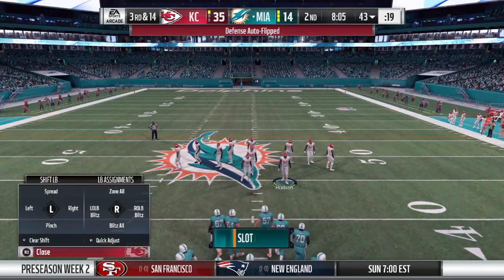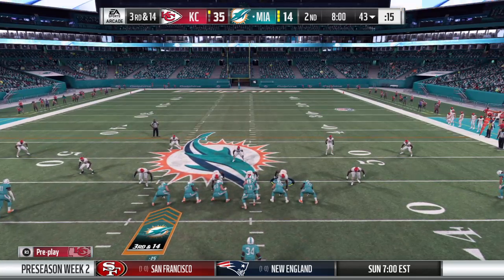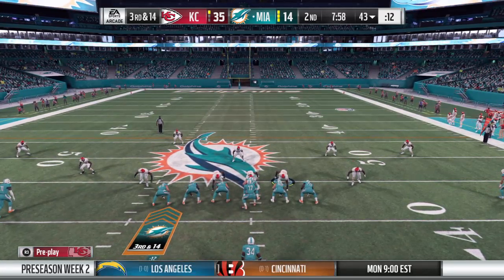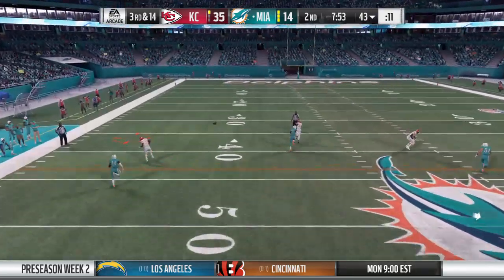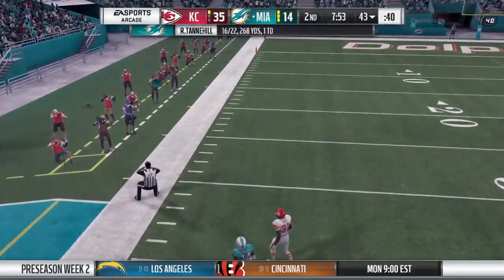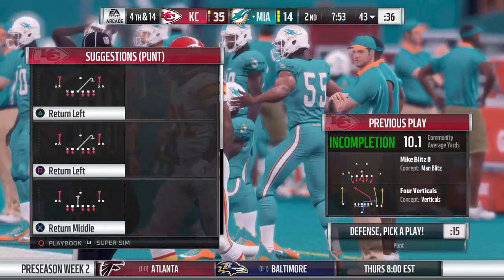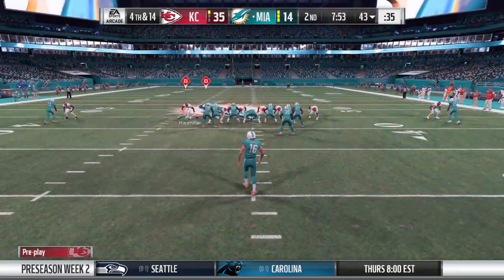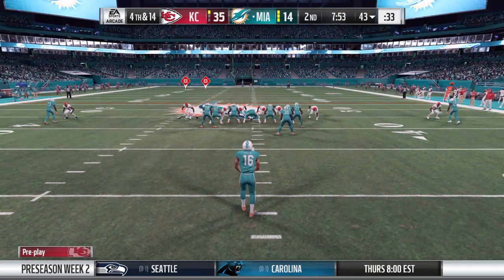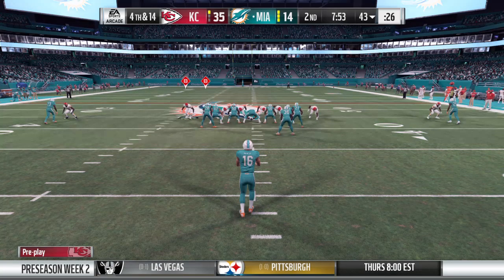So after the sack of Tannehill, the Dolphins come up here on a 3rd and long. Here's Tannehill. And that is incomplete. Well, they've had a pretty frustrating first half here offensively, and then just continued there with that incompletion. Yeah, definitely frustrating for them, but heartening for the other guys. Those stop troops, they're enjoying things right now because they've made it very difficult for them throughout the half.